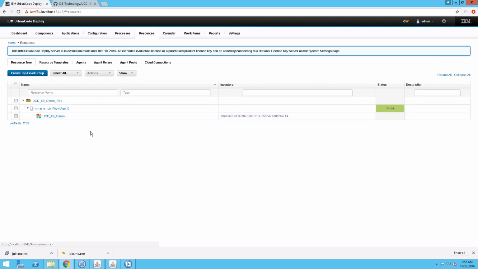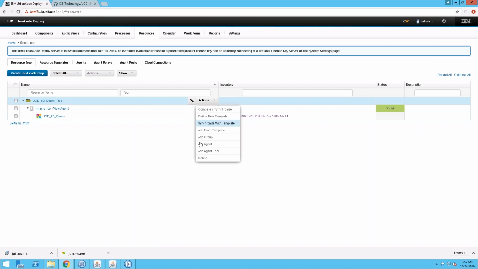Then after, we have to create the resources. As we know, it represents the deployment targets where databases and servers reside. Here I have created the resources named UCD IIB demo resources, and in these resources we have to add the agents.